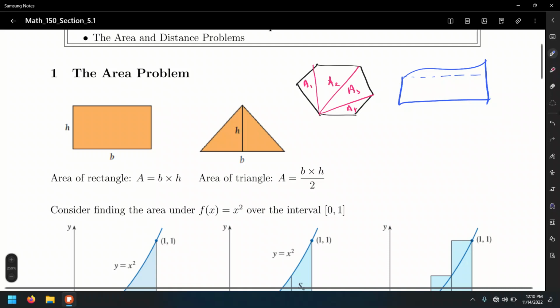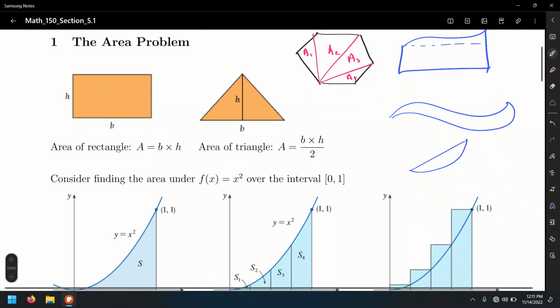What if I want the area under this curve, for example? All right, what about the area of this? Different weird shapes. Well, this is what we're going to learn in this part of the course, but mostly the areas of these shapes, sort of. You're going to learn that more in depth next semester in Calc 2.